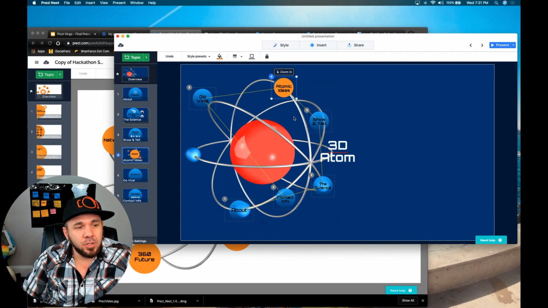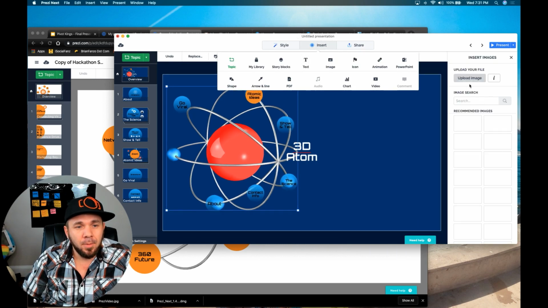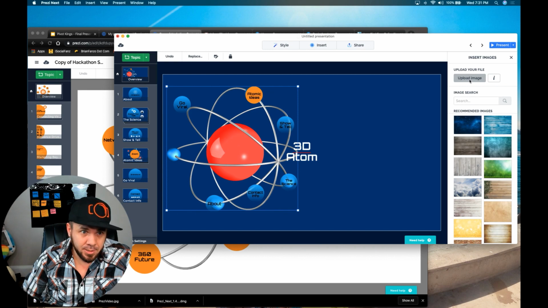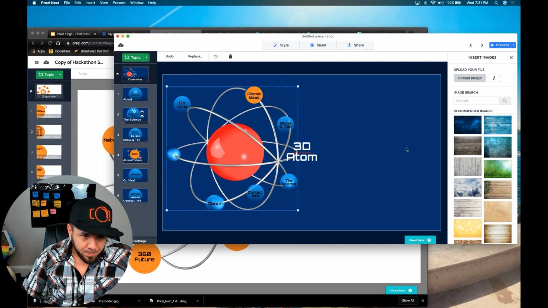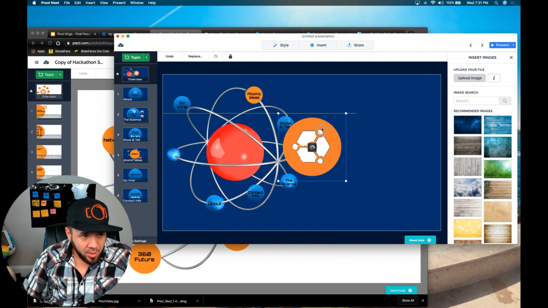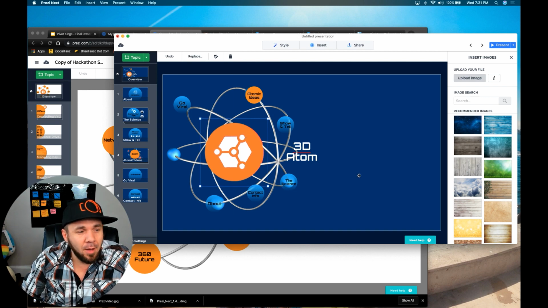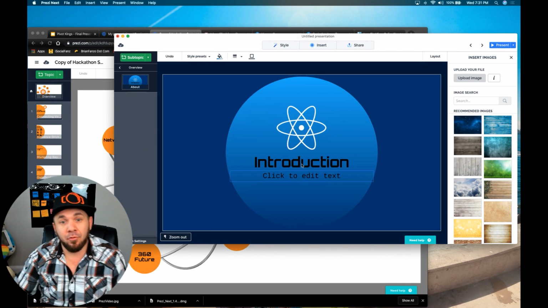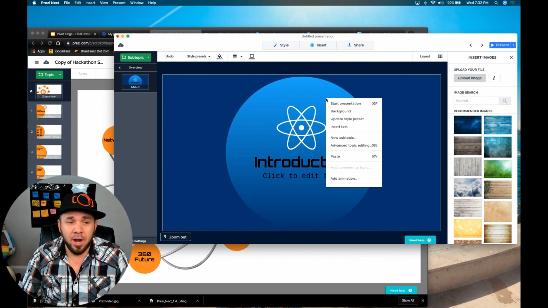I then added to this graphic. I was able to go in and say insert image and upload one of my images. I could upload the image that I had edited, which lays it over, and then I could insert it in the middle of the presentation. So now my job is to look at each one of these pieces and edit it. Remember what I said before, the blue in the background is where the video is going to be. So this is not a template for an actual video presentation.